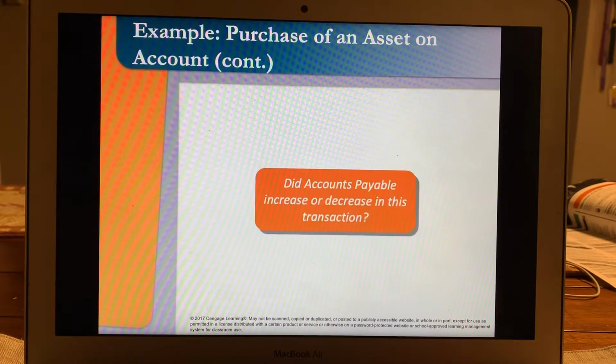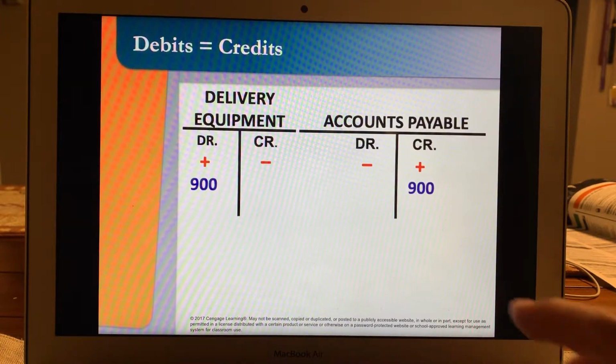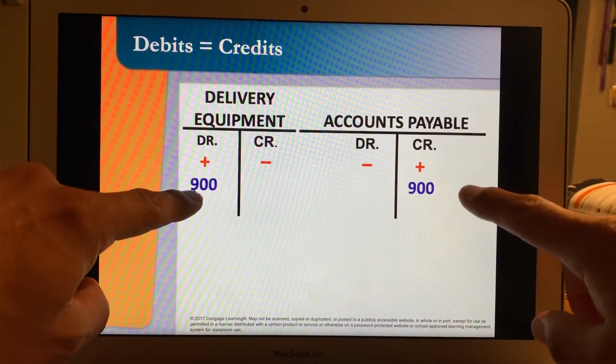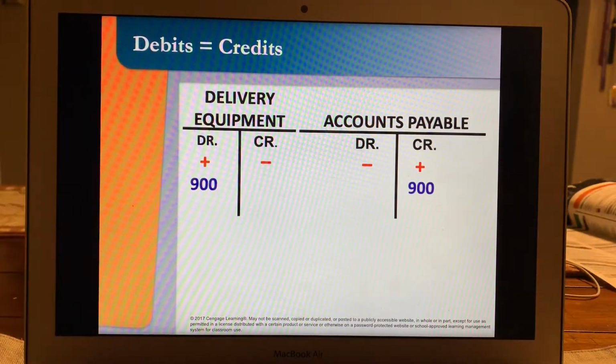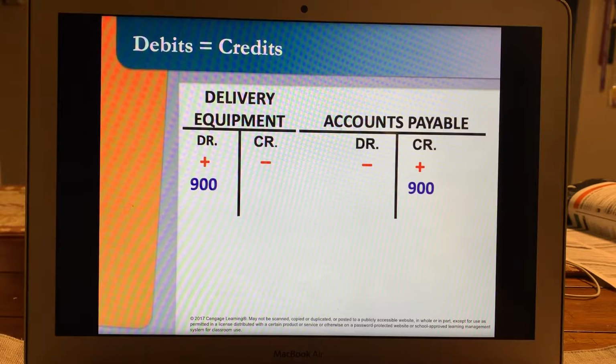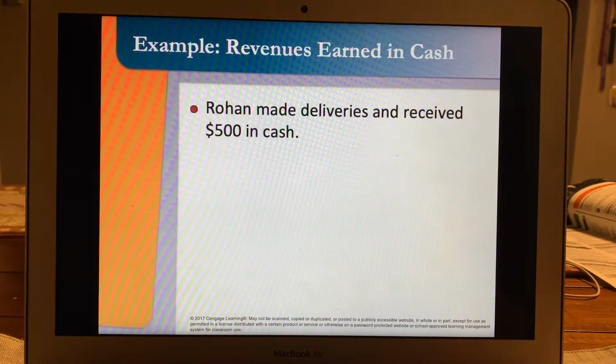So remember how you always have to have a debit and a credit? Here's what I'm talking about. Here's our debit and here's our credit. There always has to be a debit and a credit. That's why it's called the double entry accounting framework. And just remember, it's in place to ensure that we are properly recording and accounting for assets, liabilities, owner's equity, expenses, revenue, and dividends or withdrawals.